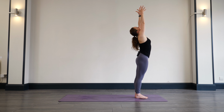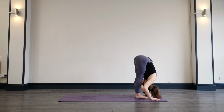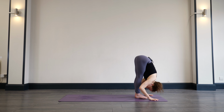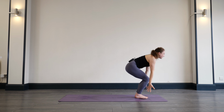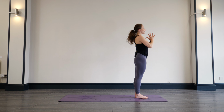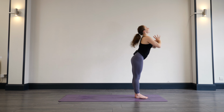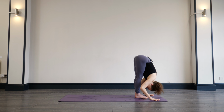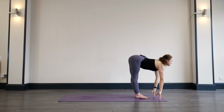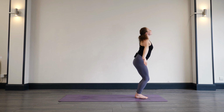Inhale, reach the arms all the way up. Exhale, folding forwards. Inhale, lengthen through the spine. Exhale, fold. Rooting down, inhale, reach the arms all the way up, core engaged. Palms meet back through heart center. Inhale, reach the arms all the way up. Exhale, folding forward. Final round just like this. Inhale, lengthen through the spine, create space. Exhale, folding. Inhale, reach the arms all the way up.